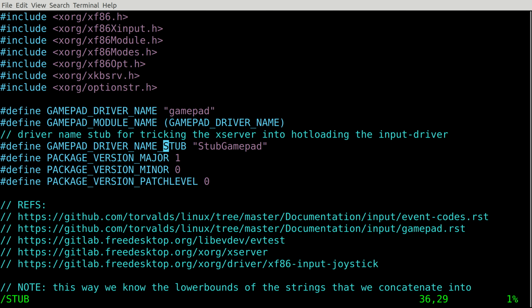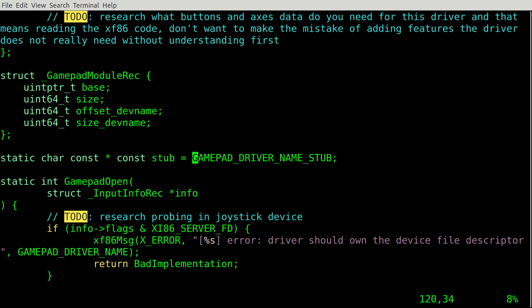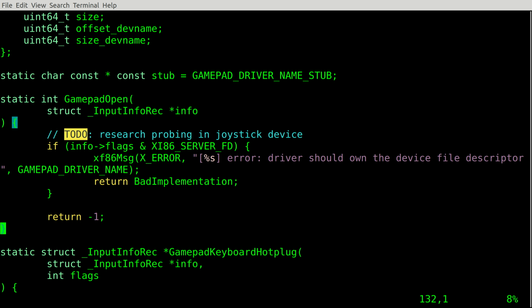It's been tough, but I found a clean way of doing this, and I can disable this by maybe enabling a compile time flag that says, okay, this is a developer build. We are going to support this only for developer builds. If this is in production, then we are not going to do that. We're just going to let the xserver keep the driver because that's how it's supposed to work.